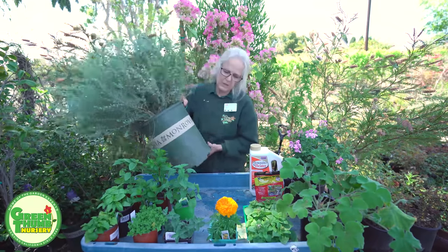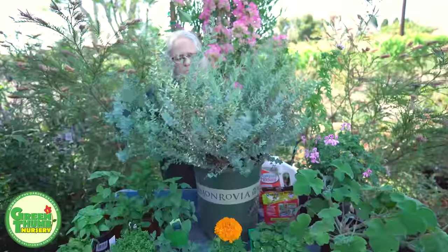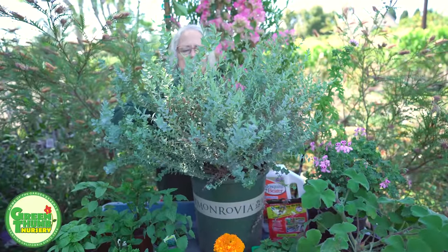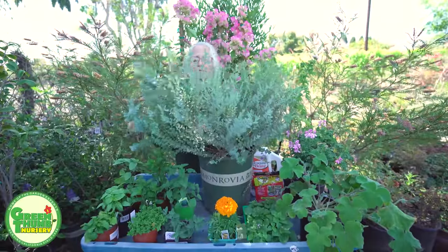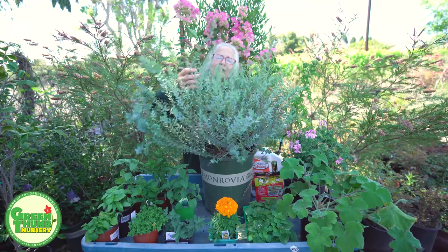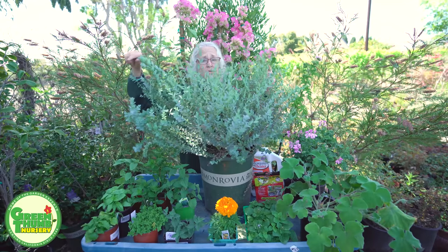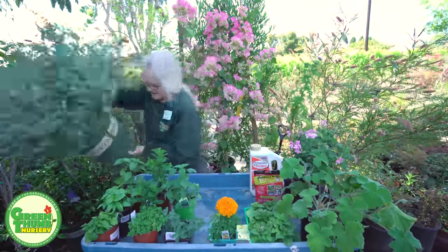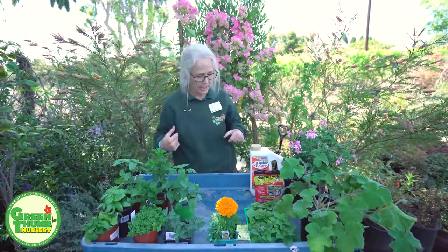For those of us who have small yards, eucalyptus will repel mosquitoes. This one right here is a dwarf eucalyptus called Moon Lagoon Dwarf — it only gets 6 to 10 feet tall and 8 to 10 feet wide, but you can certainly prune it. If you leave it in a pot it'll stay smaller. When you prune it, you can bring it inside and put it in arrangements or hang it as a sachet in the house, and that will also help keep those mosquitoes away.